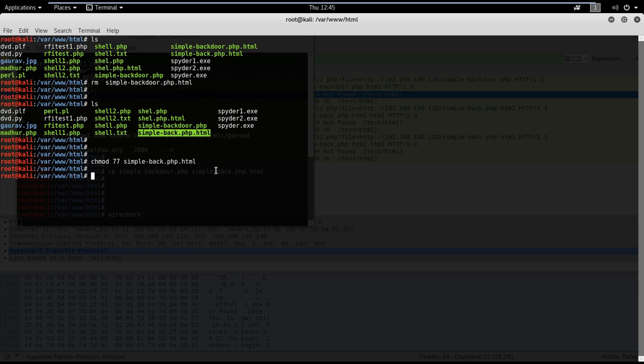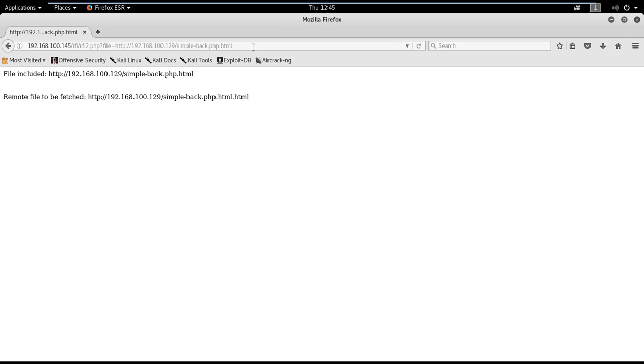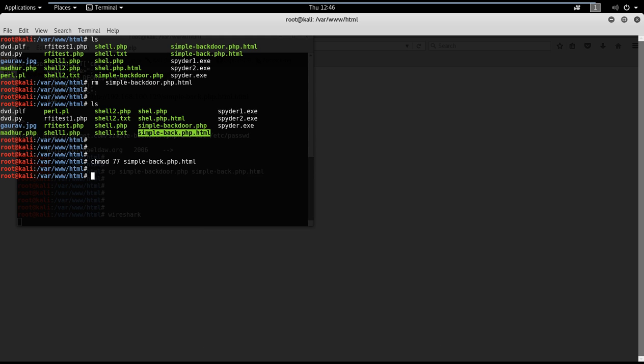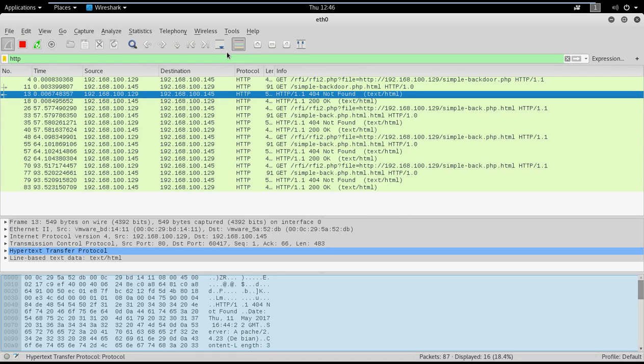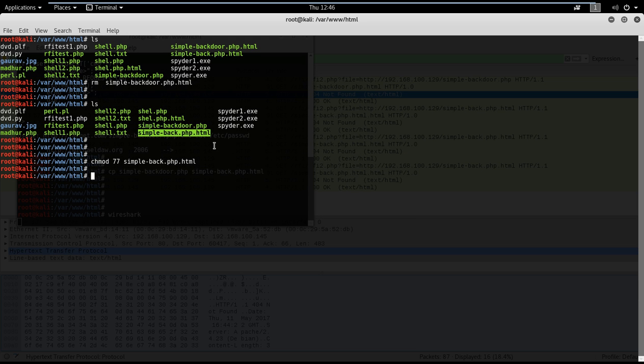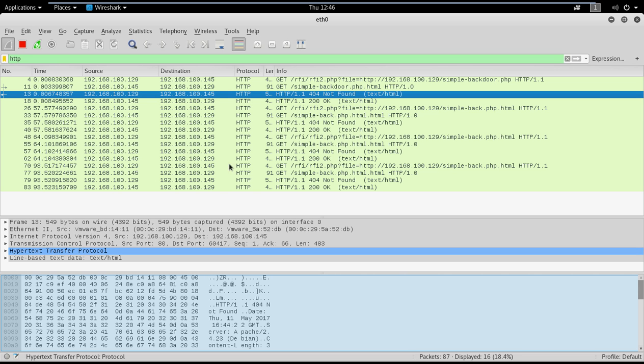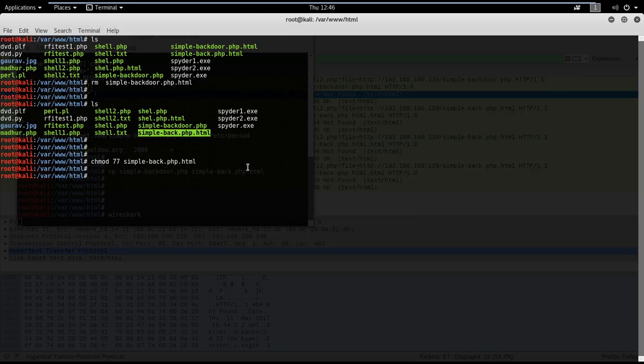Yeah, it does exist. Go to the browser again and try to include the file. Again, I'm not able to include it. And if I verify in the logs, simple-back.php.html, that's what we have. So the file name looks okay.